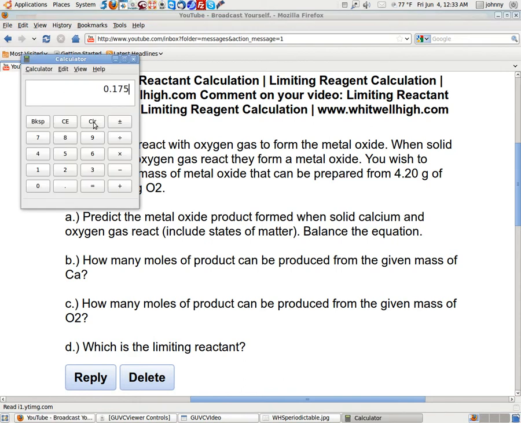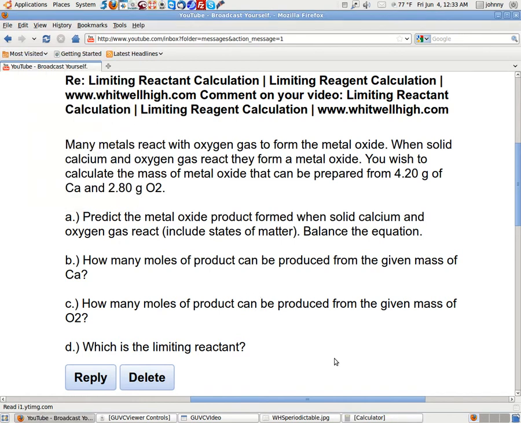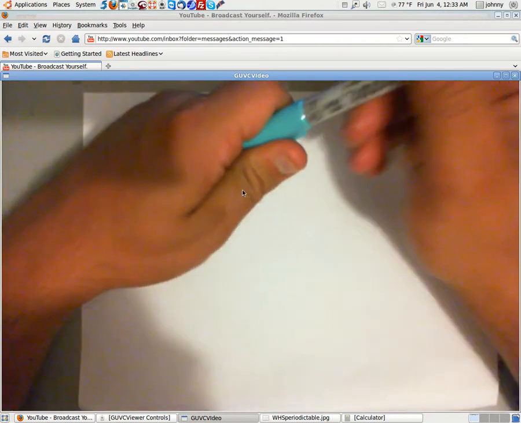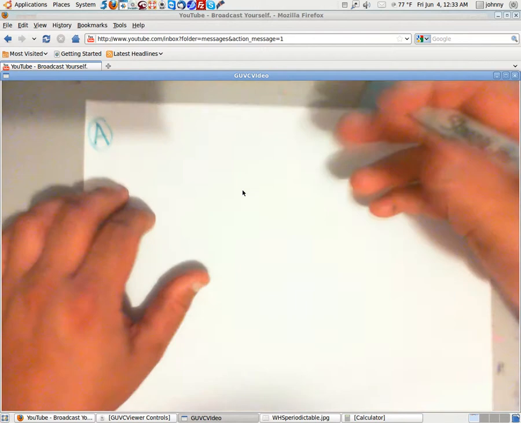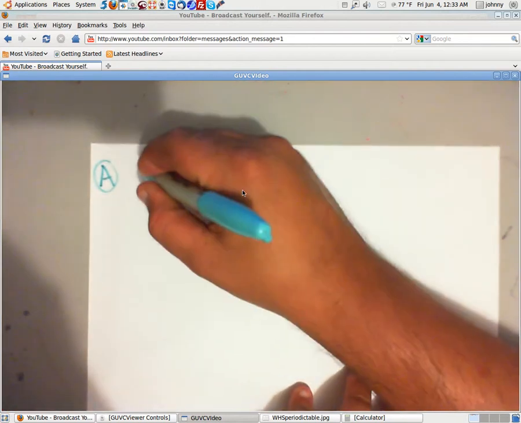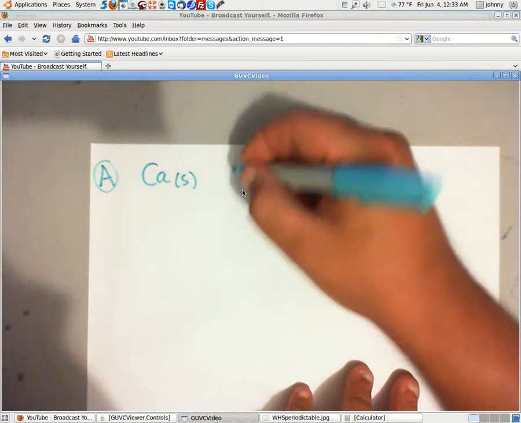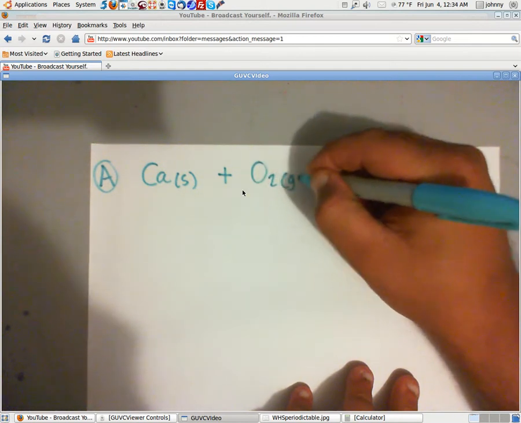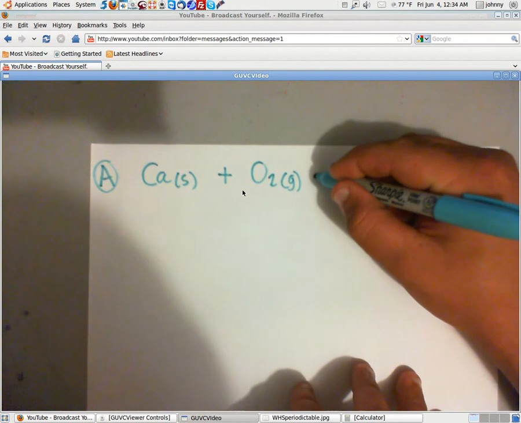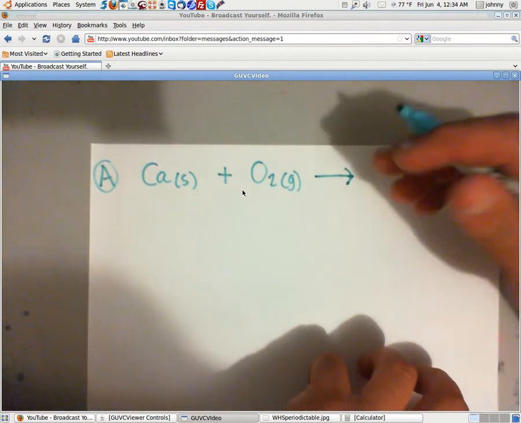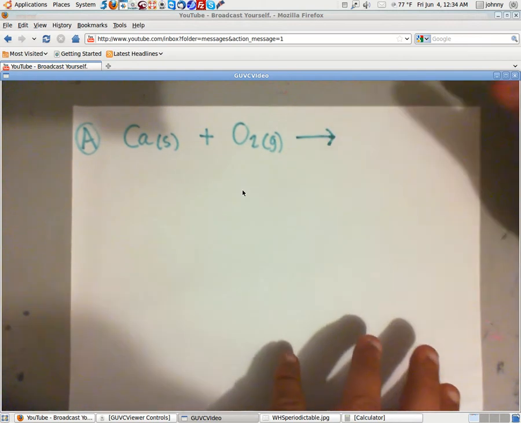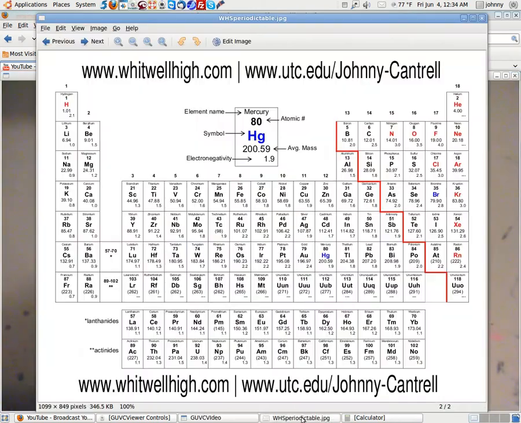I'll go ahead and clear this out. Let's look at a calculator because we'll need it to do this. This is stoichiometry, folks. Let's see. Here's the camera. Let me lay my marker down. Question A: they told us that we were given solid calcium, so I'm going to write down Ca solid. And they're telling me they're going to give me oxygen gas. Now oxygen is O2. When you write it down by itself, you just can't write O. The reason for that is oxygen is a diatomic molecule, meaning if it's out in nature, it can't be just O. Diatomic means it would just die if it didn't have another particle like itself. Meaning it doesn't want to be alone. It would just die if it were.